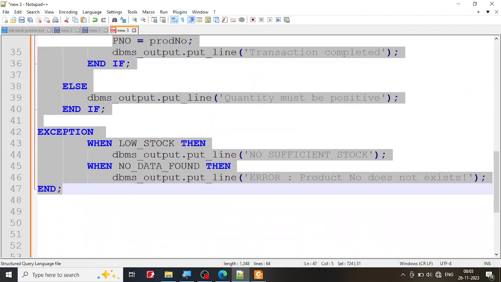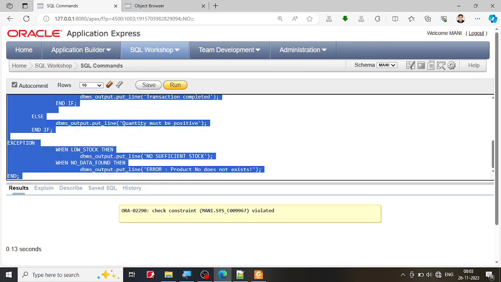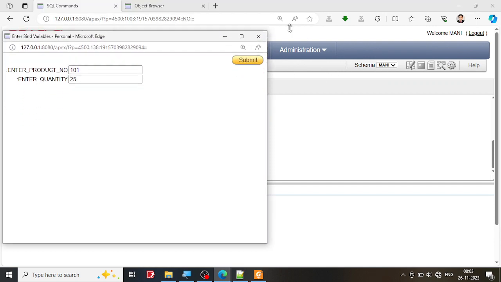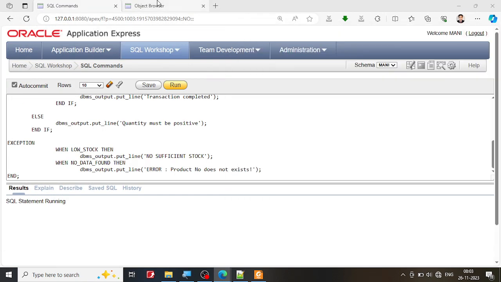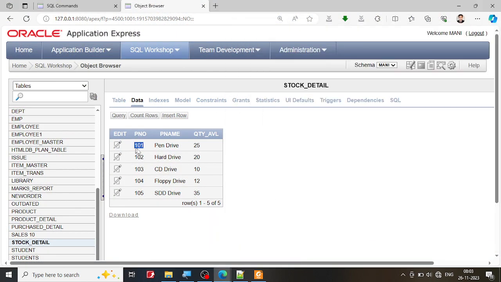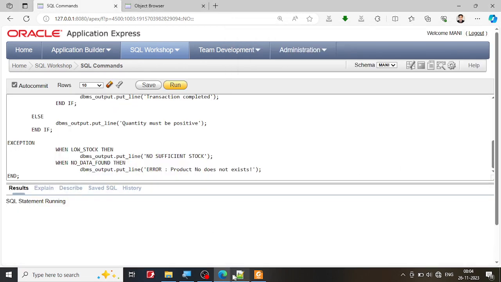Let me go ahead and get this one, Control C, and hope I copied everything there. Control A, Control V, and let me run it. Okay, and this time let me bring it here. Let's look at this one. There are 25 items for 101. Look at this, 101. Available is 25. I am demanding 25. Give me 25 out of 25. So all the 25 items you give me, if I say that, what am I going to get?